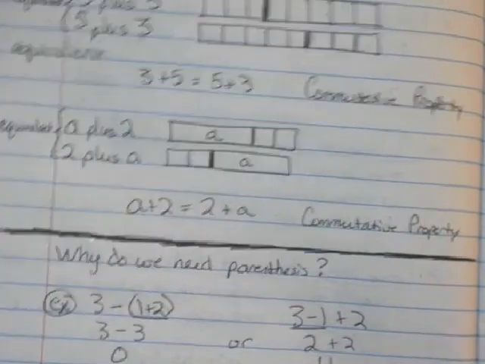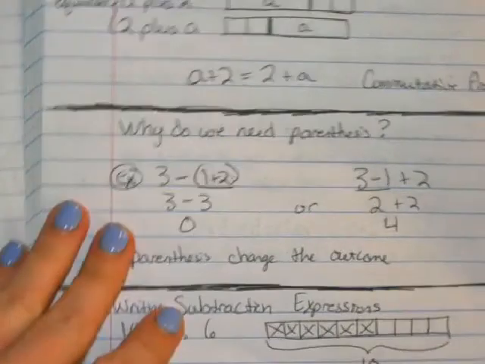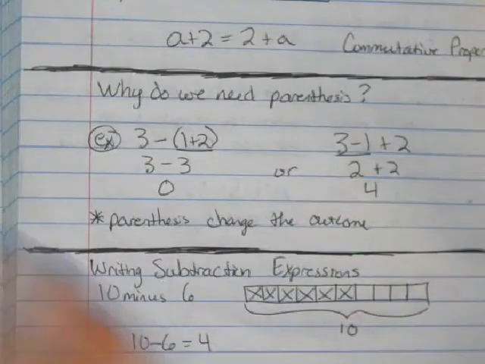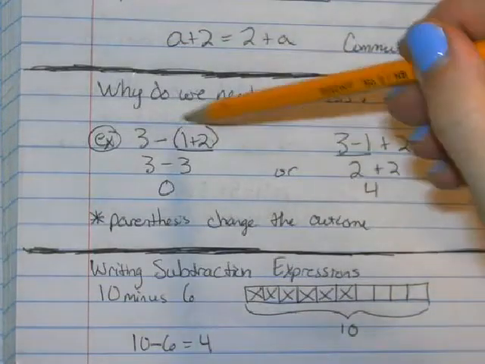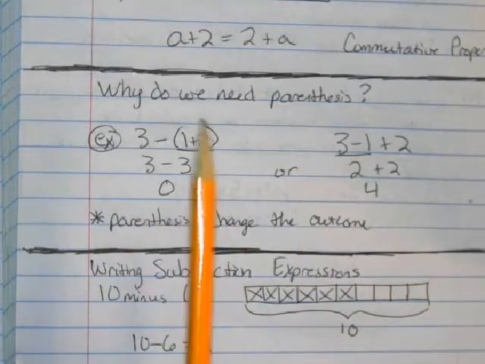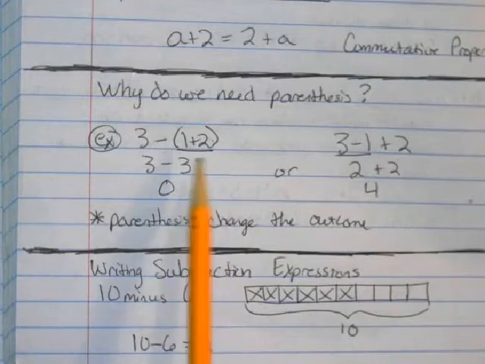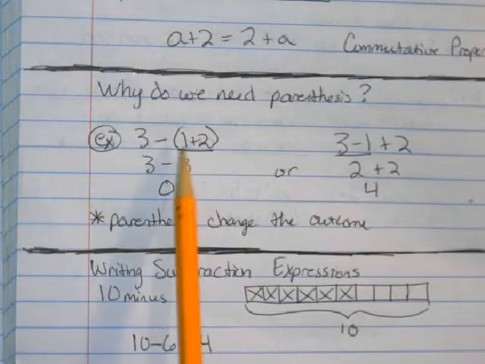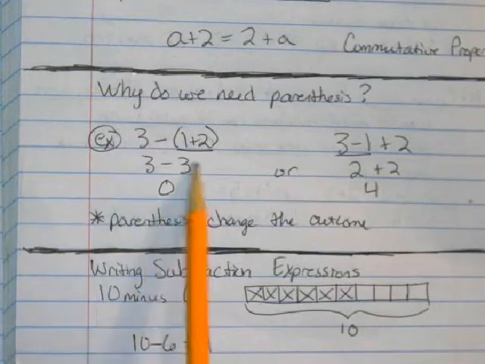Now, we use parentheses when we write our equations if we have more than one thing happening. So if they give you a sentence and they say 2 steps, you want to make sure that the first step is in those parentheses. If you want to see why that is different, if we had 3 minus the parentheses 1 plus 2, we would solve inside the parentheses. We do 1 plus 2, which gives you 3. And we bring down our 3. 3 minus 3 is 0.